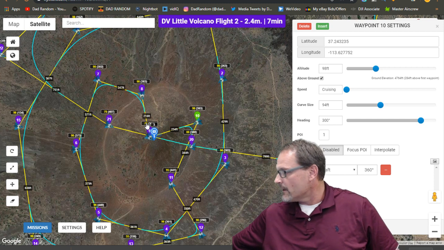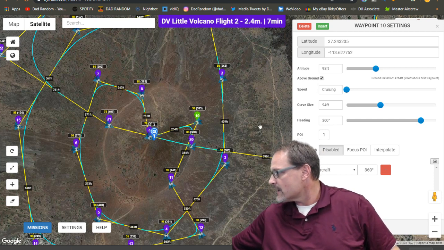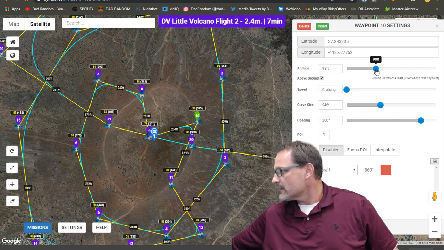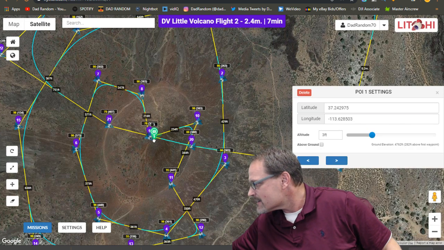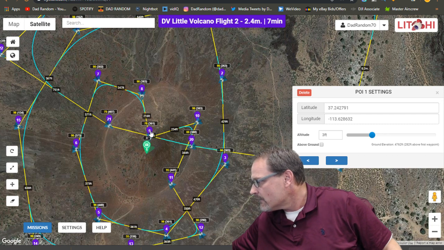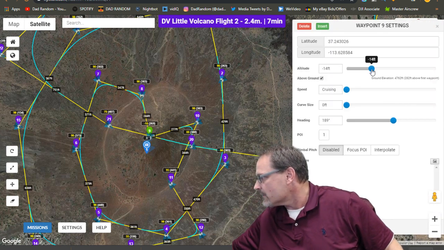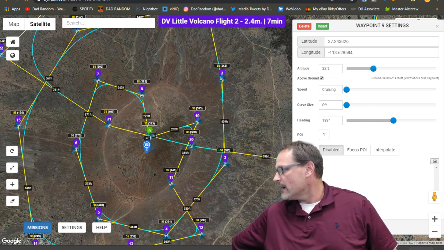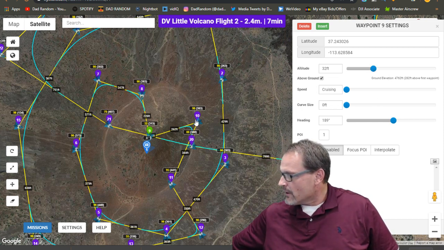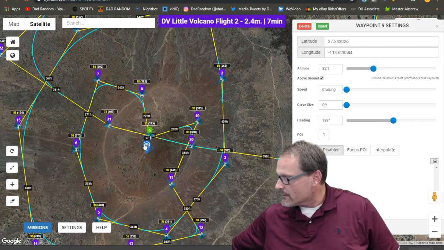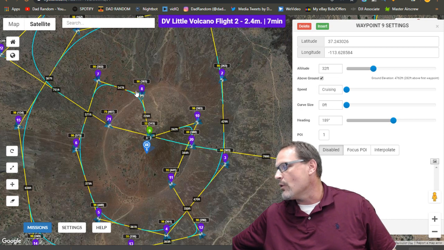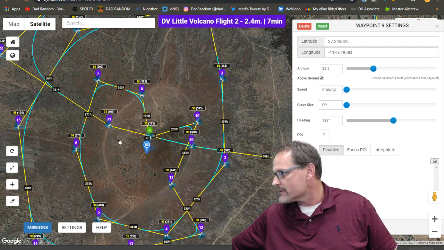If we want to really push it, let's drop this one instead of 78. Let's bring that point there. Let's see, that's my point of interest. But let's bring that one down to like 50 feet. Oh man, there's 30 feet. Let's check this one out. So now we've gone up, we've gone around the volcano, we've gone up the edge, now we want to go down into it and then up and over the other side. So make sure we take those points into consideration. We're going to do that.